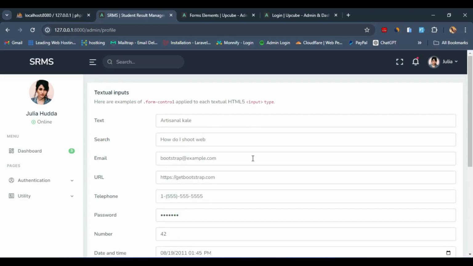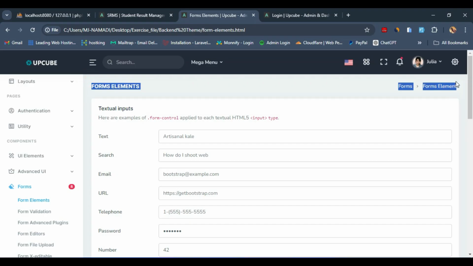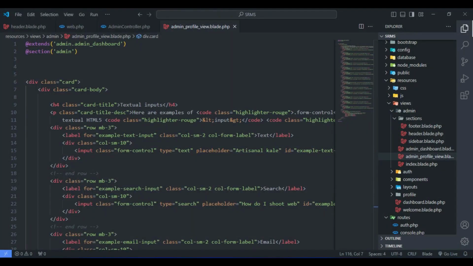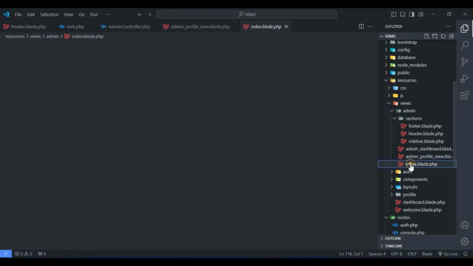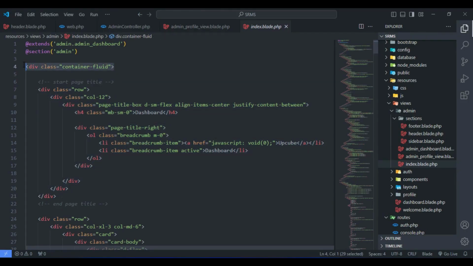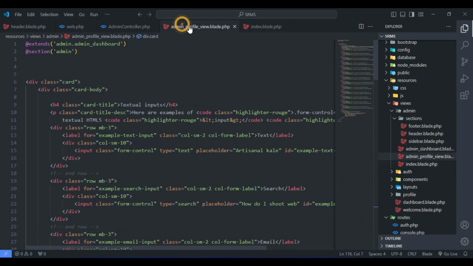We're going to be tweaking this to our own liking, but before that, let's add our admin page header section, which is basically this section right here that gives the page title and also the subtitle. I think we can find the admin header page when we navigate to our index page, and here is our admin page title. Of course, the content within our dynamic section must be wrapped within this container fluid class. So let's copy that first, and then back to our admin profile view and paste this.